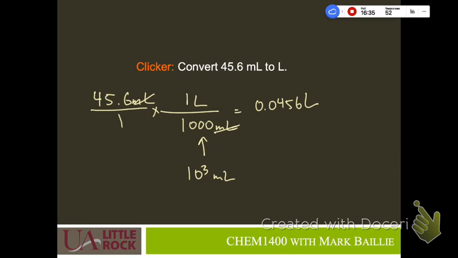So we know that 1,000 of these little guys is equal to 1 liter. Do we have 1,000? No, we have less than 1,000. We have 45. So we know the answer is going to have to be less than 1 liter because 1,000 is 1. We have less than 1,000. That's less than 1. That ratio is always going to hold true. Okay. And then specifically, it's a lot less than 1,000. So it's going to be a significant amount less. We always want to do that because if we accidentally put 1,000 on the top instead of the bottom, we're going to get a really big number and it's not going to make any sense.